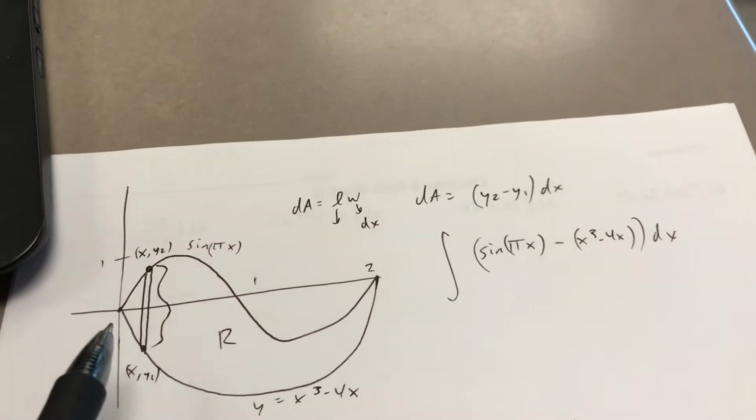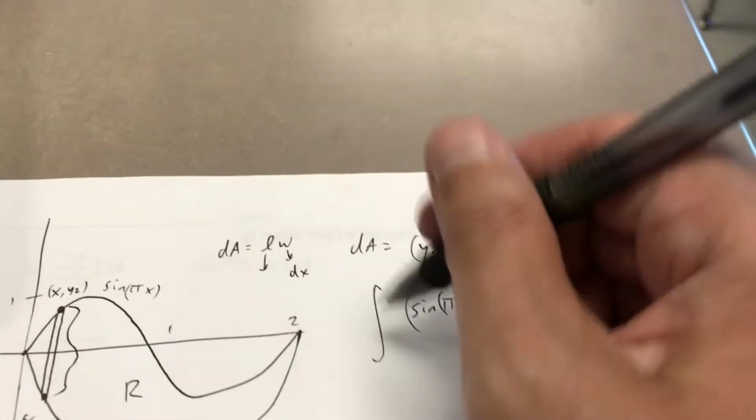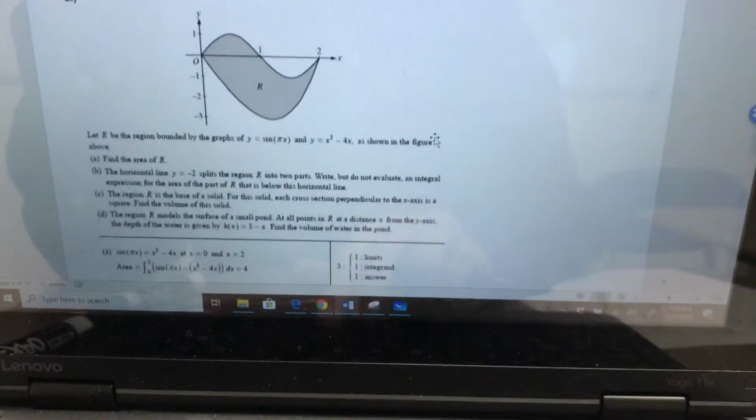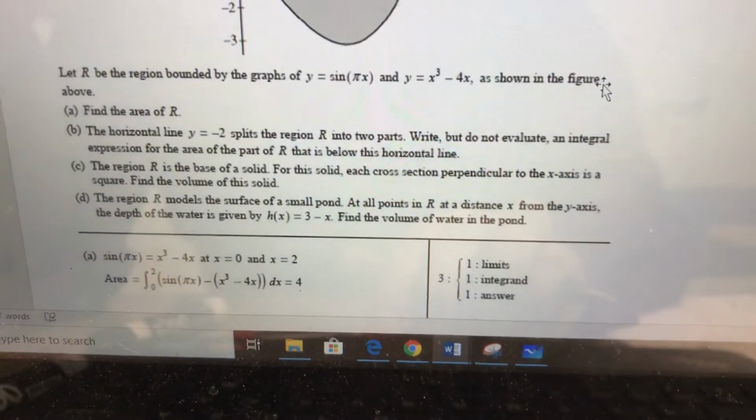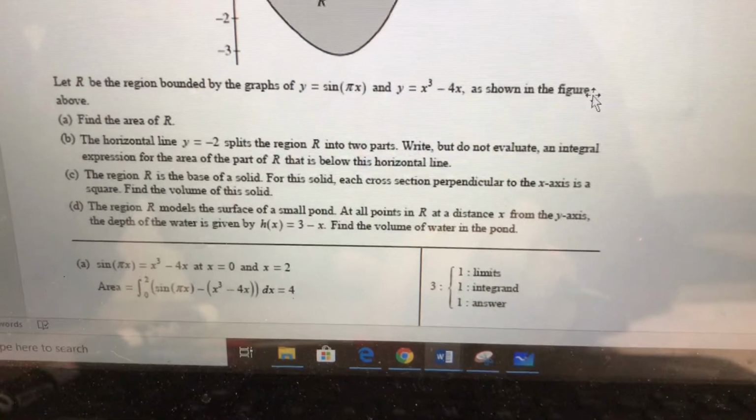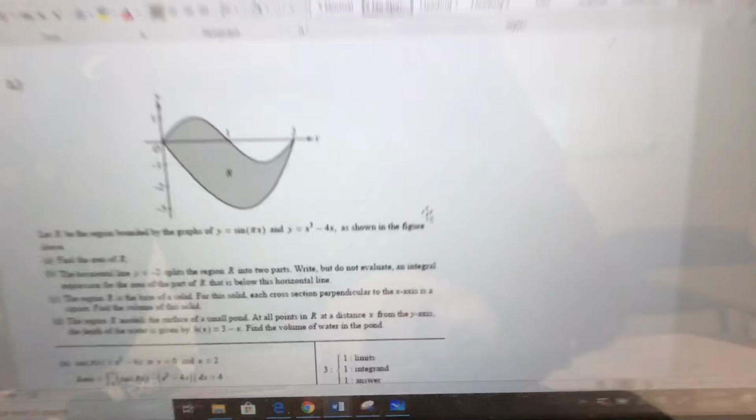This is all in terms of x, so we're starting at an x value of 0, ending at an x value of 2. It's going to look something like that. Let's take a look at the answer on this one. Now, they did run this on a calculator, but you can see there, same answer that I got, and we already have 3 out of 9 points, which is pretty nice. Okay, let's move on to part 2.